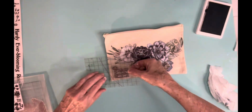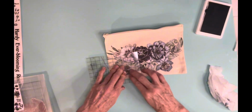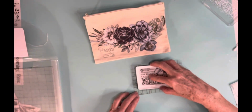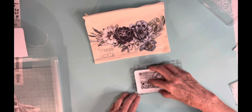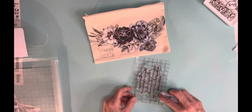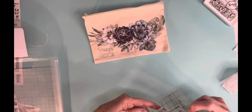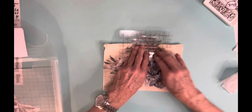And when I add that ink to it, I always like to go all around the edge, just in case some of that ink gets on that little thin mount. I don't want it to transfer onto that cosmetic bag and smear that design. So I always go all around the edges with a baby wipe. And my thin mount's getting kind of dirty, and I probably just need to chunk this one and start off with another one because it's got a lot of stains on it at this point.